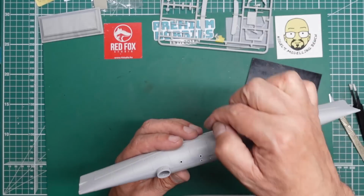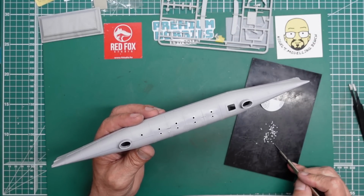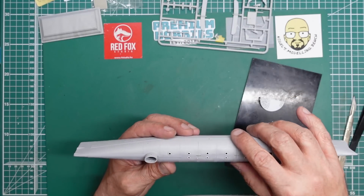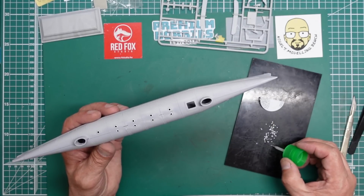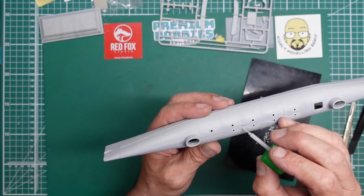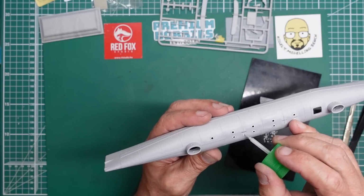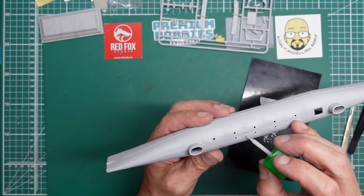The other way to do it, of course, is paint a line of extra thin on and then pick them up with a pointed tool or something, or a wax pencil, and put them on. But the trouble is the glue will probably dry out before you get them on. So we've got that one there separated, so I can come along with the extra thin, just tap it on the top, there we go, and then just place it down on the model just like so. And because the camera's on, the bloody thing won't come off. Look at that. There we go.